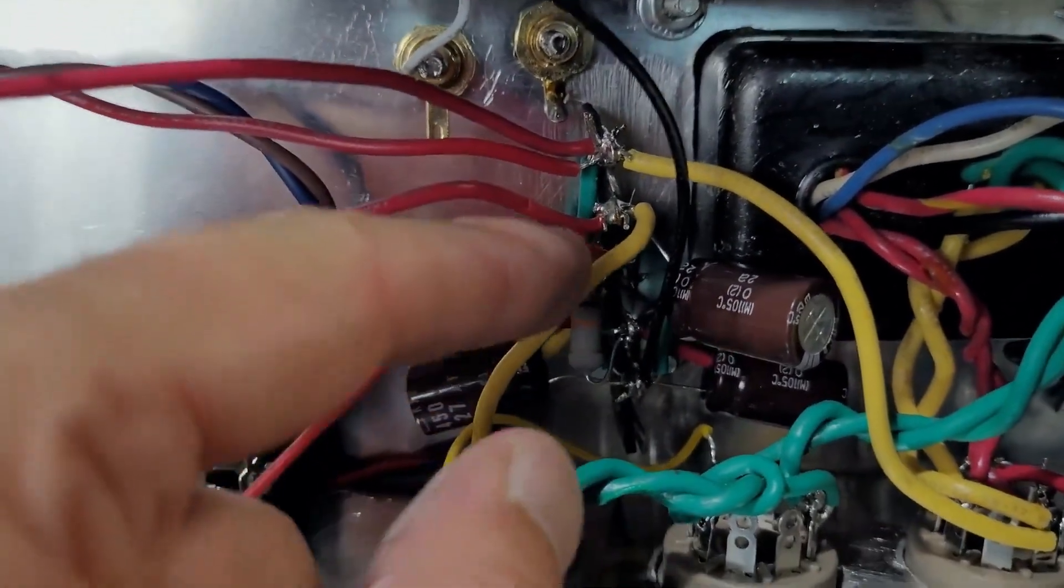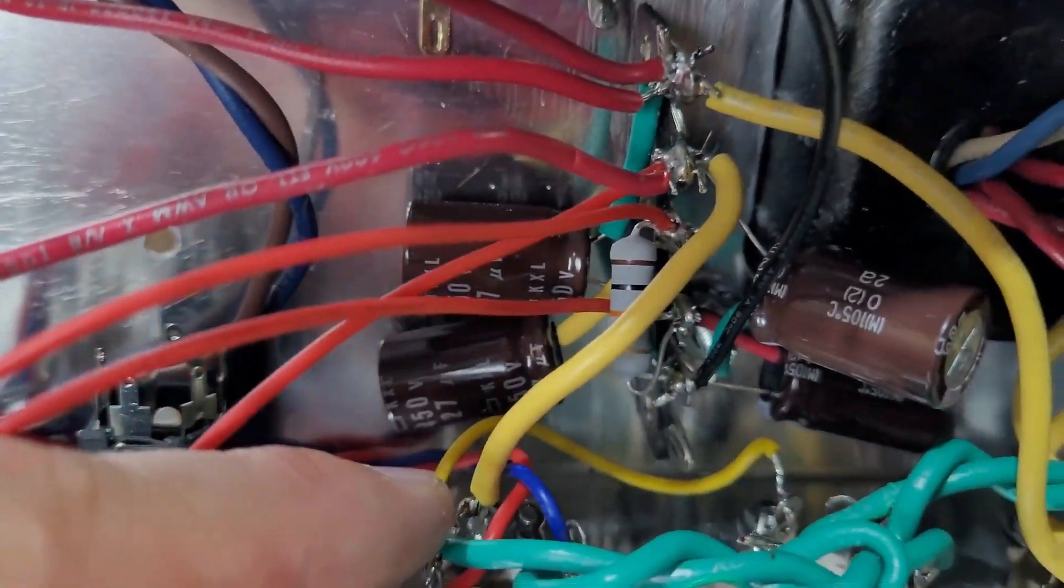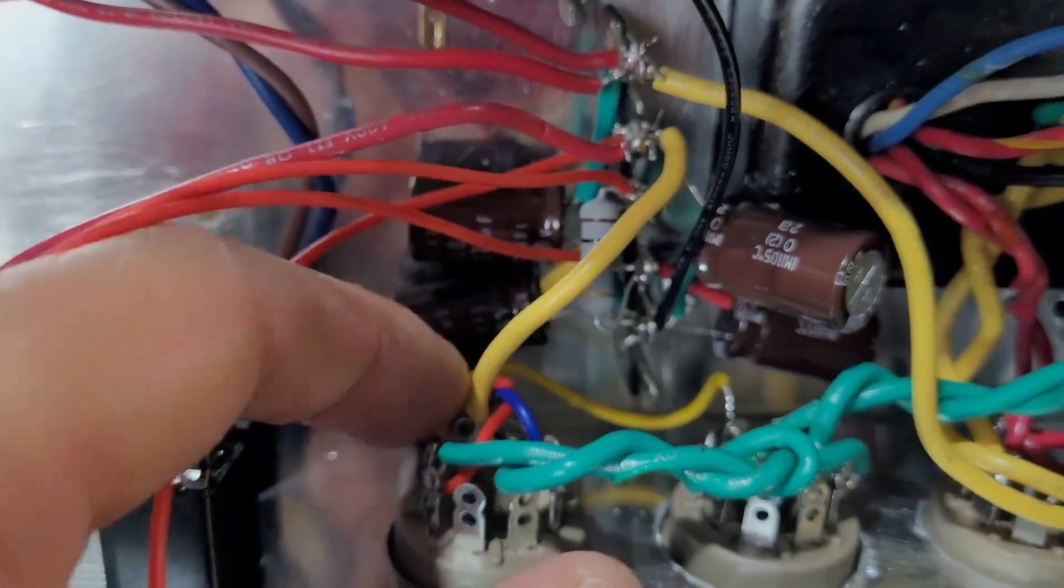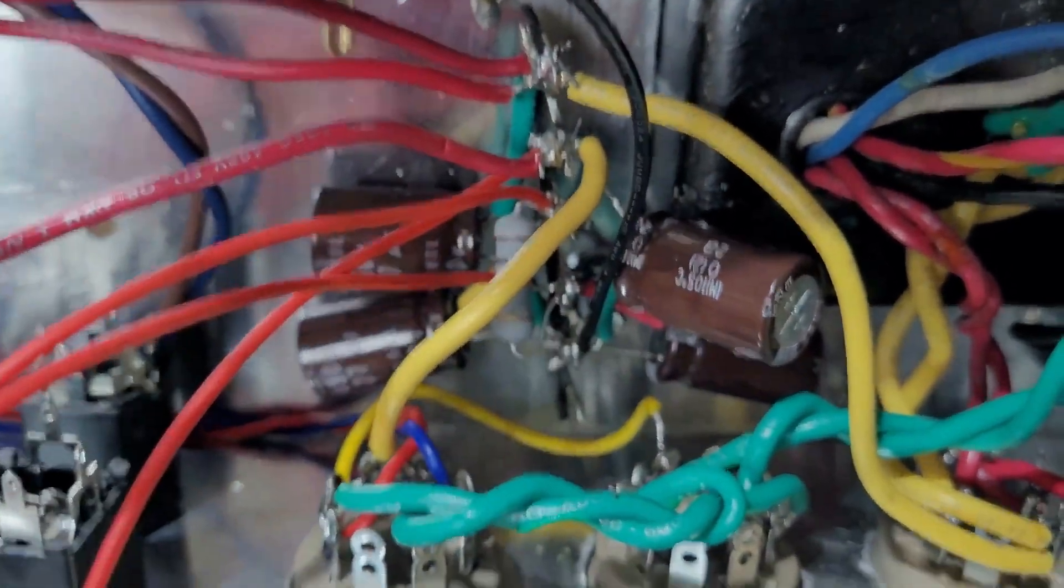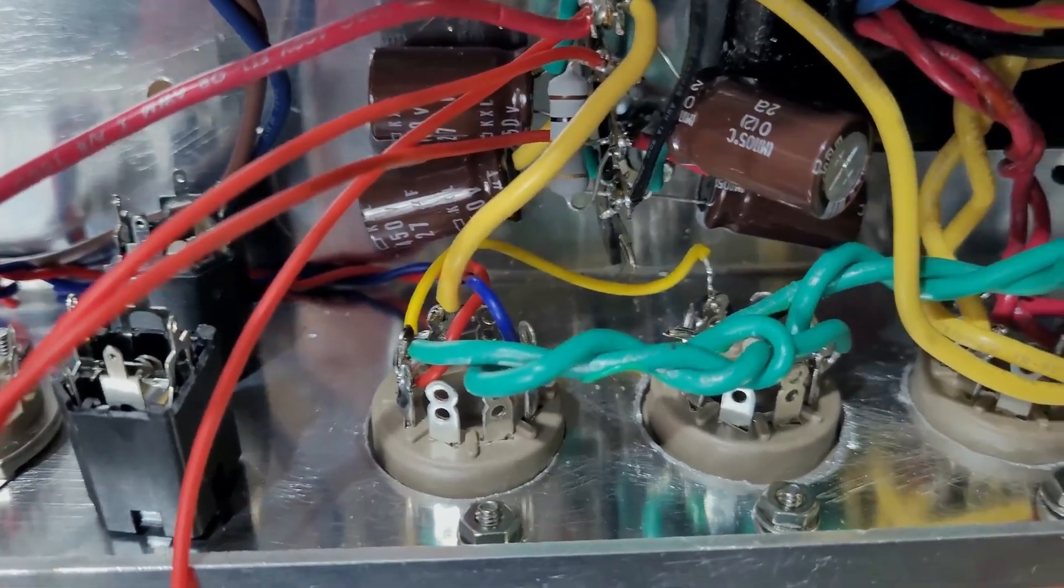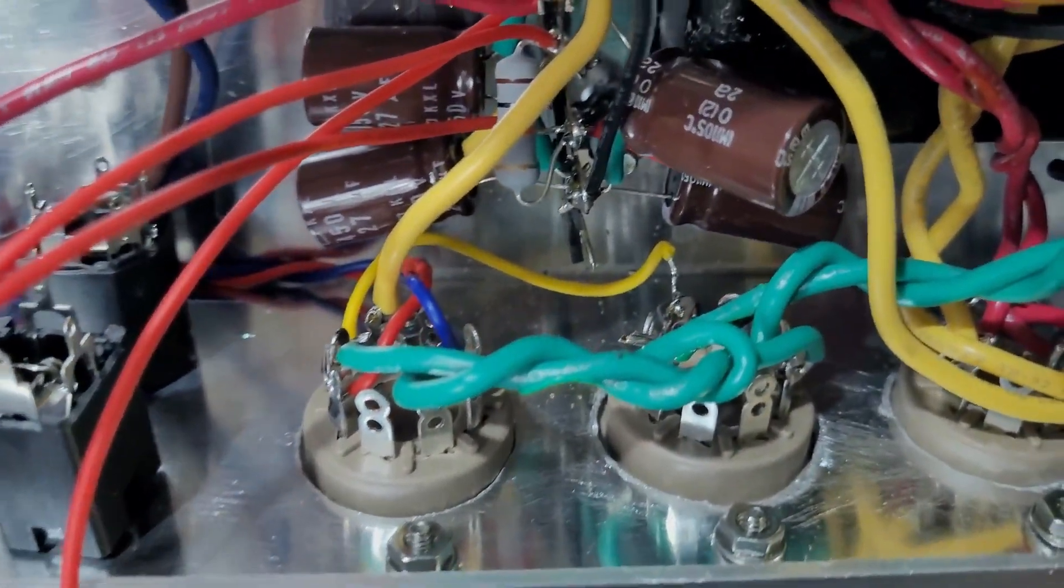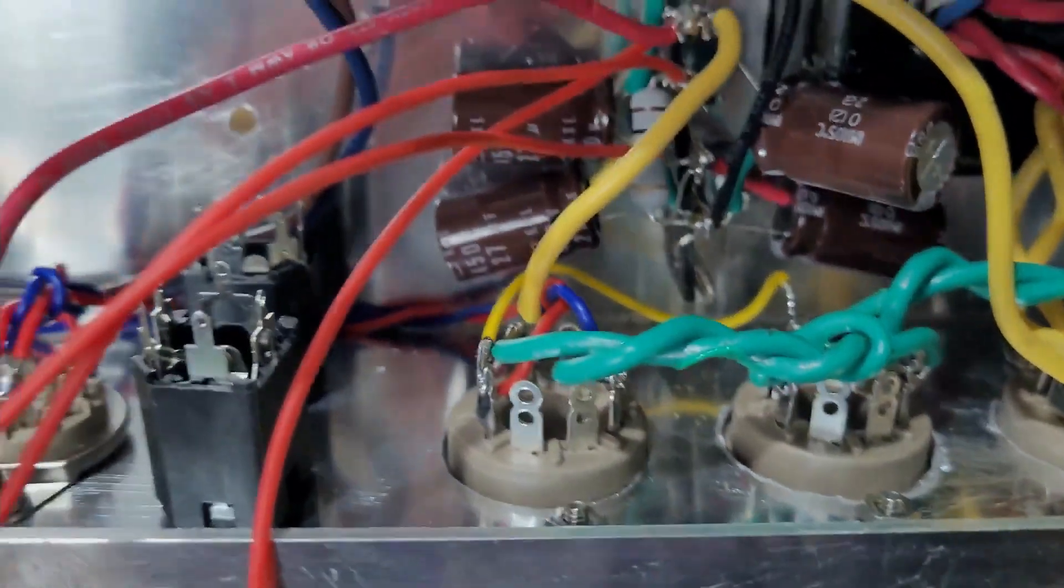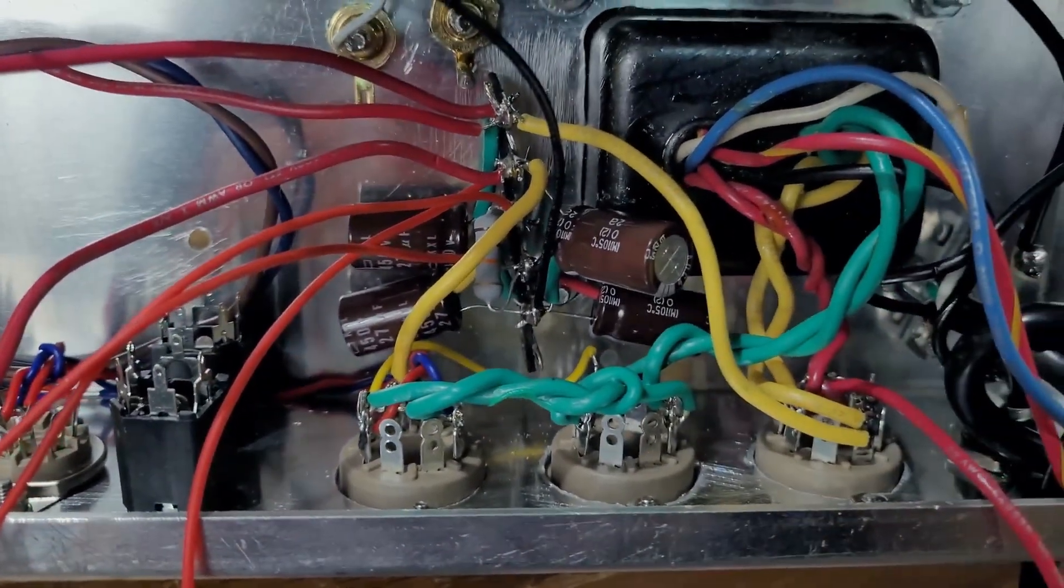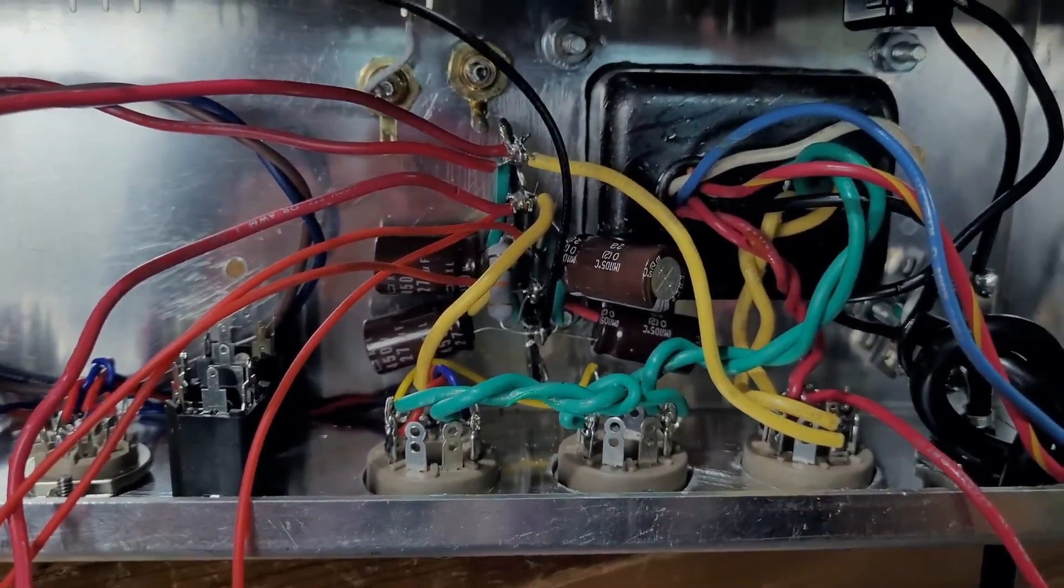Past that, I've also ran off of B plus node number two. This yellow wire here to pin four and then a jumper here, pin four over here. So that's giving me a grid, a power plate voltage. Actually, I think it's screen. I'm sorry. It's screen grid voltage depends four on the six V sixes. So basically, my power supply and B plus step down circuit is wired.